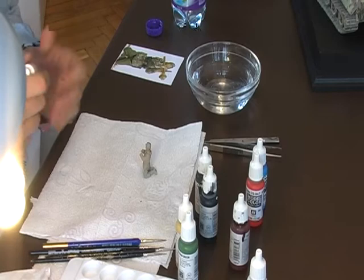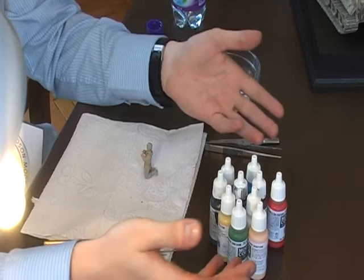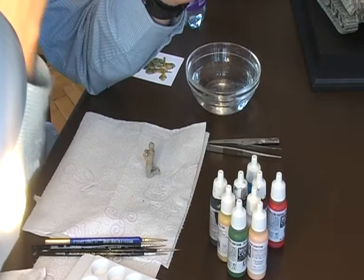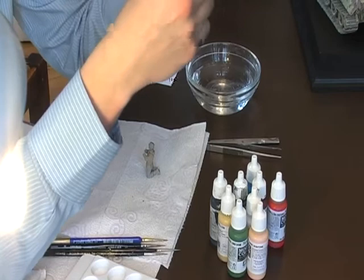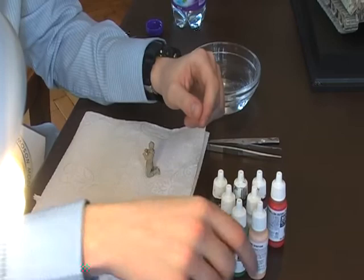So, as you can see, I have only a few colors. Any special sets for painting uniforms? I have this very usable color, 876. This is brown sand. With this color, I'm painting faces, black uniforms, camouflage uniforms, everything on figures, and also on the AFV. This is probably the most usable color from Vallejo. For example, the blue, I never opened. So this is everything I'm using for painting all of the figures.